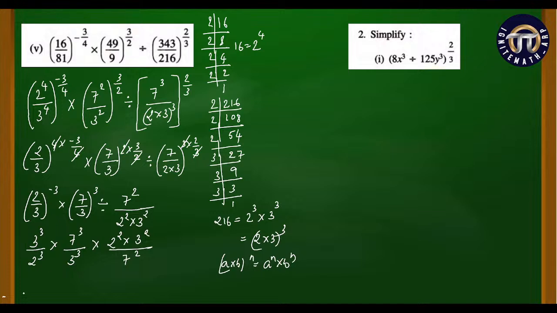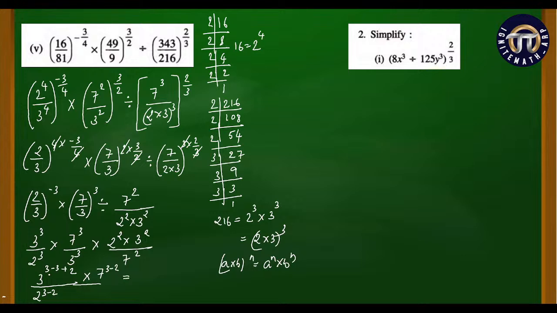Here 3 is there, 3 is there. So I can write them as 3 to the power of 3 minus 3 plus 2, because 3 is over here, 3 is over here, and one 3 is over here. I have 2 here, but 2 to the power of 3 is greater than 2 to the power of 2, so I can write this one as 2 to the power of 3 minus 2. I have considered 3 as well as 2. Now if I consider 7, 7 to the power of 3 is greater, and you have 7 to the power of 2 in the denominator. So 7 to the power of 3 minus 2.